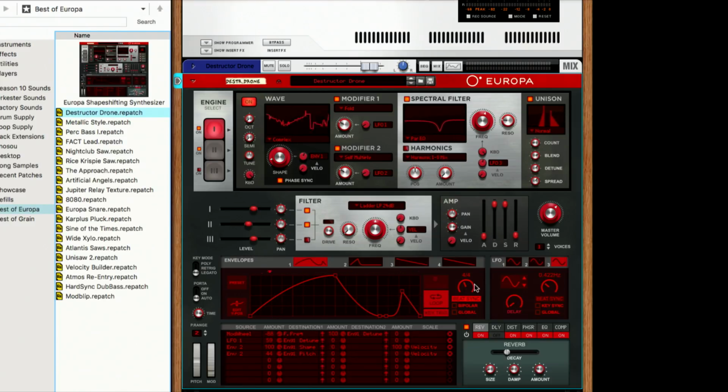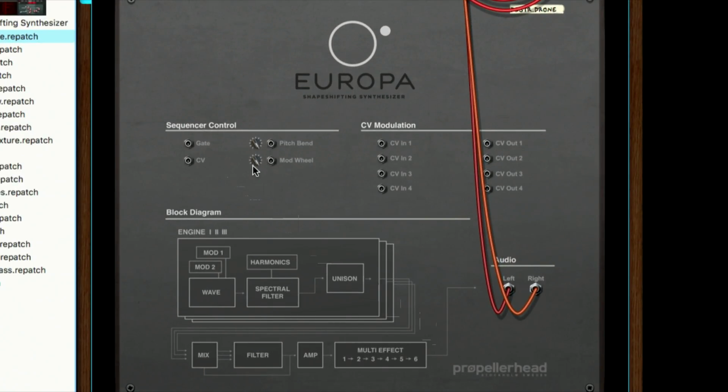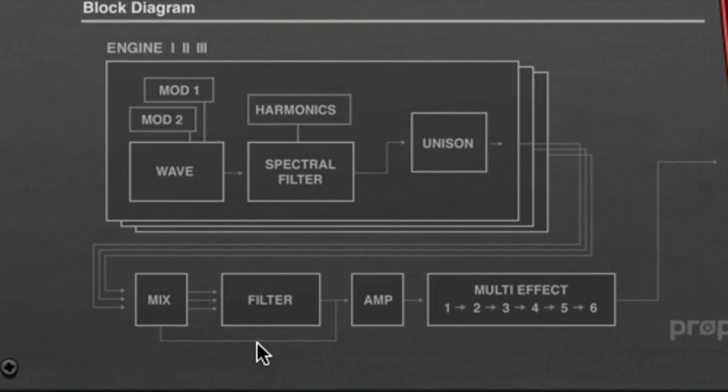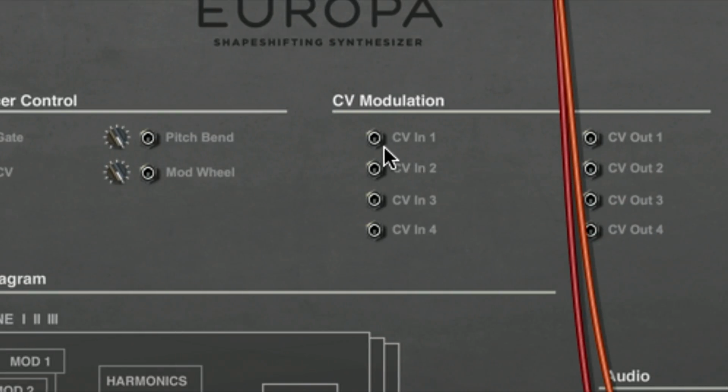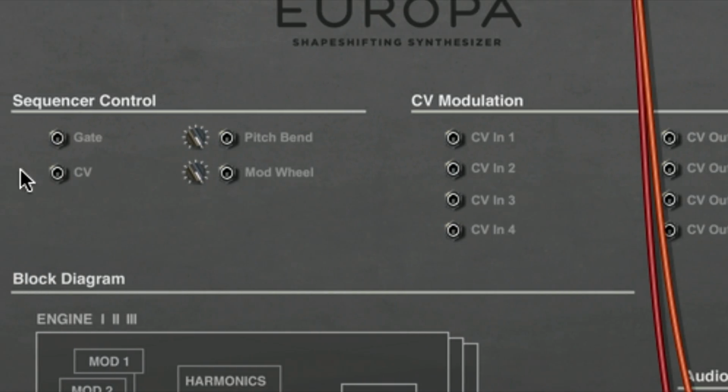So let's do it. The back of the rack, you have the normal sequencer control, and you have CV in and out, so you can pipe stuff out of the envelopes, for example, give Thor some brand new envelopes, or send things in to modulate any parameter. So, since we're here, let's zoom in a little more and just actually show people what we're talking about. That block diagram is showing sort of the signal flow, as it were. And then we have the modulation ins and outs here. So, connect Pulsar here for an extra LFO, or take one of the envelopes out here, send it to something else, maybe another synth in your patch or in a combinator. And then you have the normal Matrix and RPG8 sequencer control and all the awesome CV rack extensions.